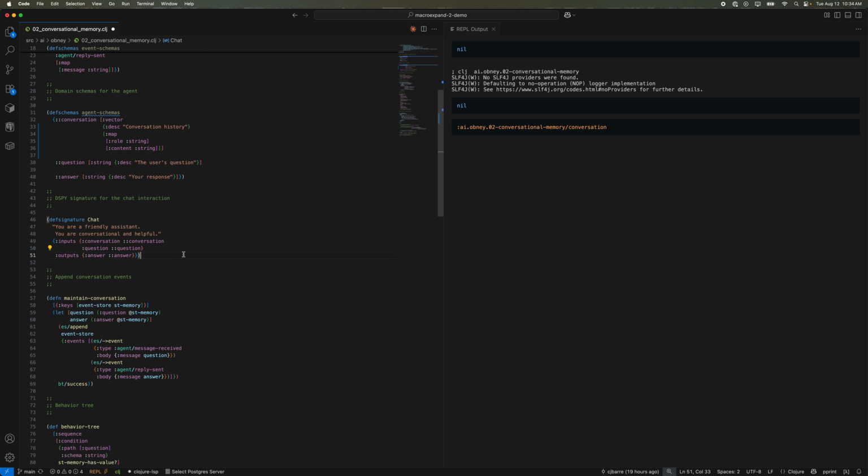Next, we have a DSPy signature that we're going to define called chat. So this def signature call is actually part of our package called CLJ DSPy. And what it does is it allows the user to declare DSPy signatures, their inputs and outputs, and also the shape of the inputs and outputs using a subset of Malli, which is the schema language and library that's being used here. So we didn't invent our own schema language. We're using a well-known and robust schema language from the Malli library for Clojure.